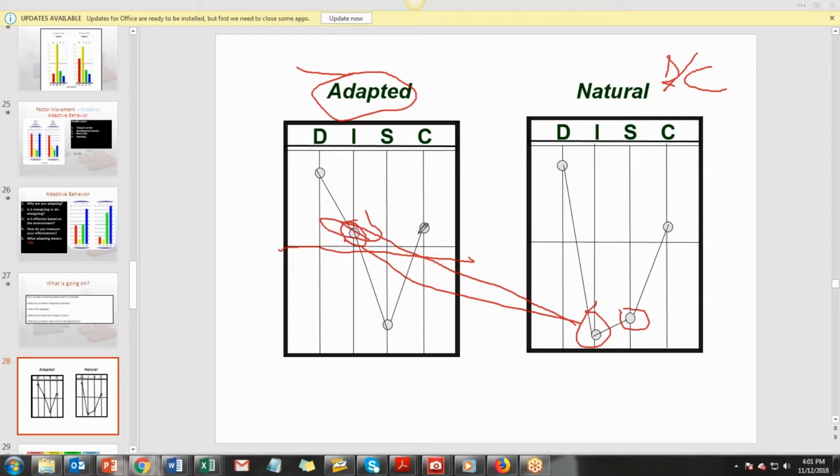So we analyzed the natural style, we analyzed the adaptive style. Nothing else changes but the I. Now let me ask you, if you were a detective, do you think Mary is doing a good job at work? I mean, that jump to have to mask that you're a people person when you're not a people person at home, I would say probably not. Maybe. Anybody else want to say something about Mary?